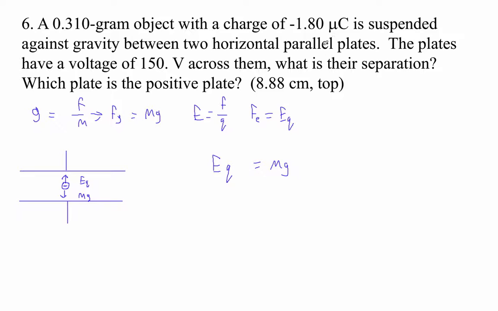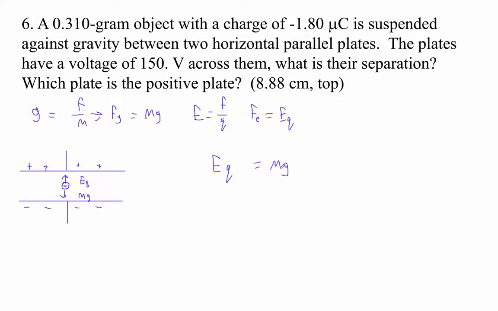That's a negative charge, and it says, which plate is positive? Well, to exert an upward force on this negative charge, you put the positives above it, because it would be attracted to it. Negative is attracted to positive, and so that would generate an upward force. We don't want the electric force in the same direction as gravity, otherwise it just goes down.